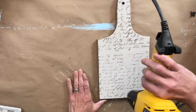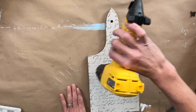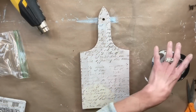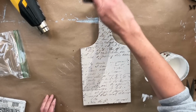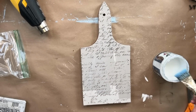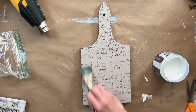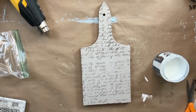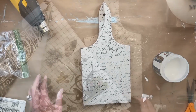I do like to use my heat gun to heat set the entire stamp just to ensure that when I do apply the clear coat, there is no smearing. Next, I take Big Top and I completely seal the piece, not because the stamp needs to be sealed, but because I'm using DIY paint. Anytime you're using DIY paint, you do need to seal it to prevent it from being reactivated, and I like to seal my piece before I use my transfer.